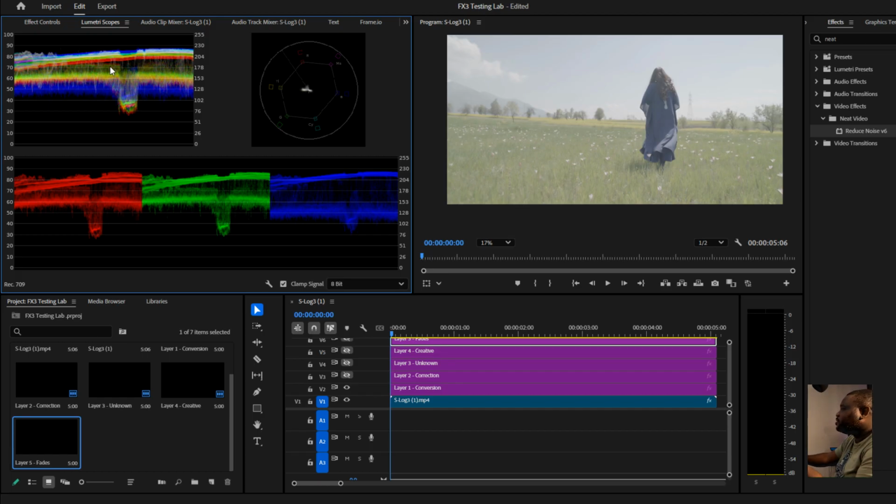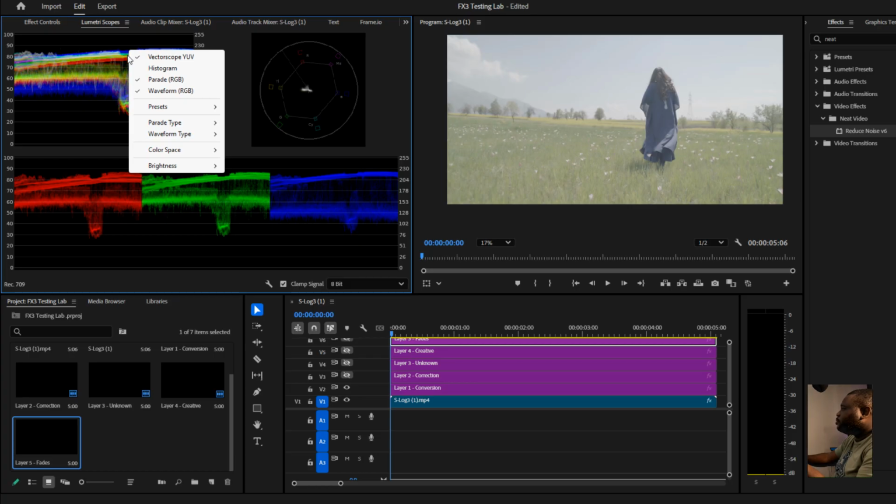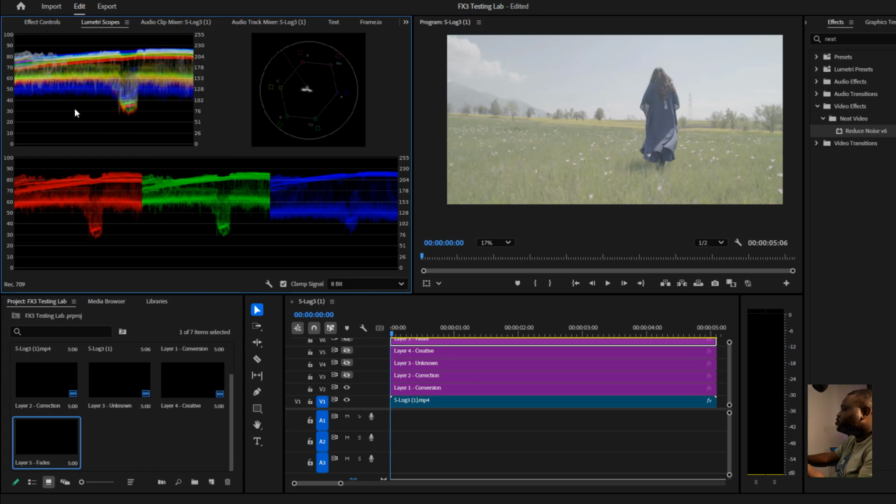As far as what I'm using this graph to do, I'm gonna make sure that the highlights are not clipping at the 100, and then also that the shadows and the dark sections of the video are not clipping at the 0. Okay, and that's all I'm trying to achieve with that.